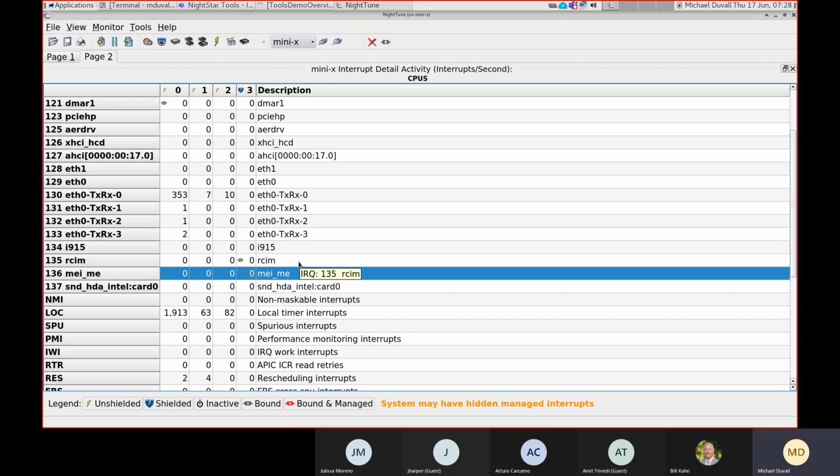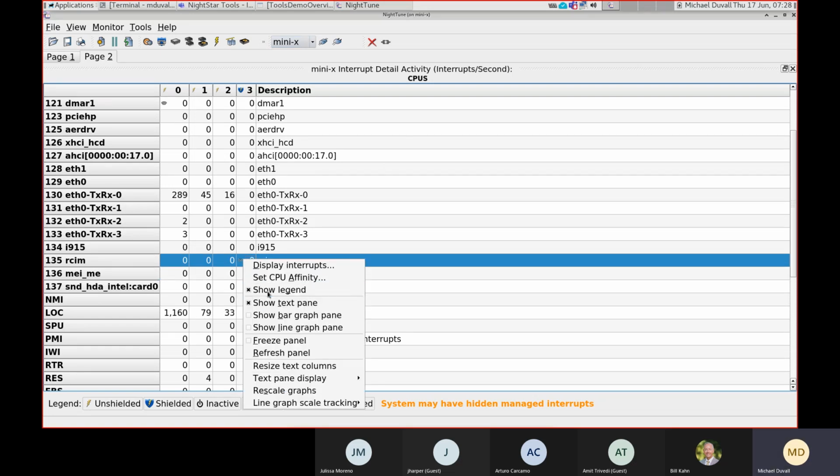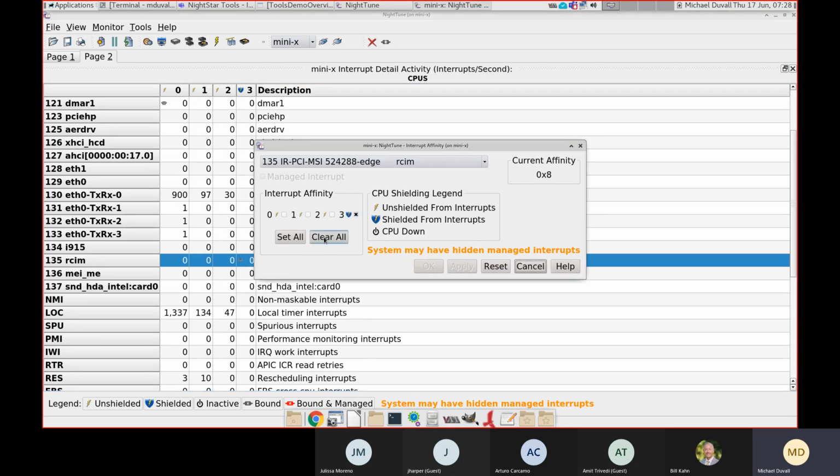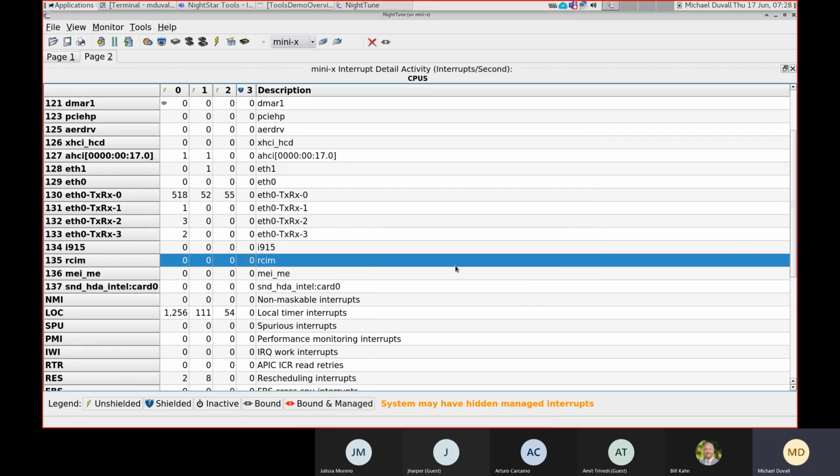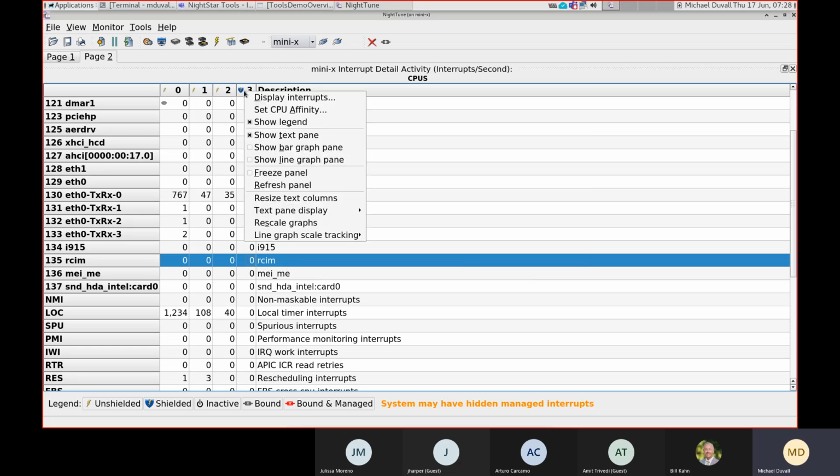Okay, so that is a little bit about NightTune, and now let's clear that binding of the interrupt.